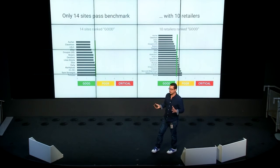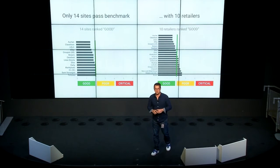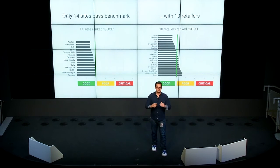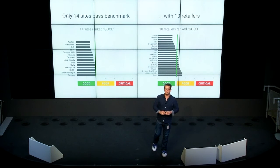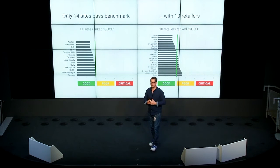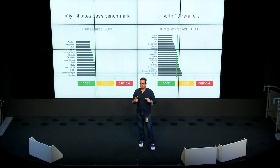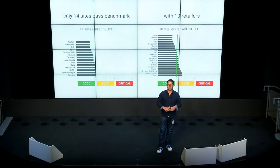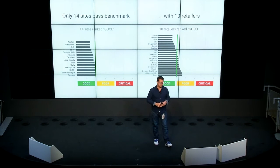Now, we saw the gap in opportunity in usability from number 1 to number 20. Now, you can see the gap in speed. The benchmark for good performance is so low, it's a huge commercial opportunity. And when we talk to our sophisticated advertisers, they always tell us they're acutely aware of the disproportionate opportunity that page speed has on conversion. They simply look at conversion pages in the conversion path. The ones with high traffic that don't convert, they measure them to see if they're slow pages, and if they are, they crank up the speed on them.